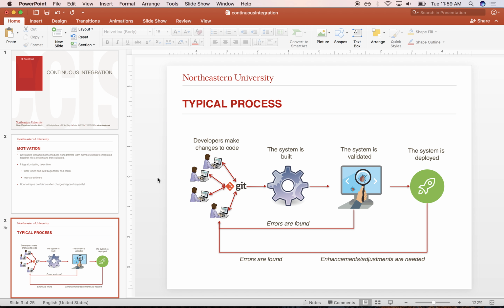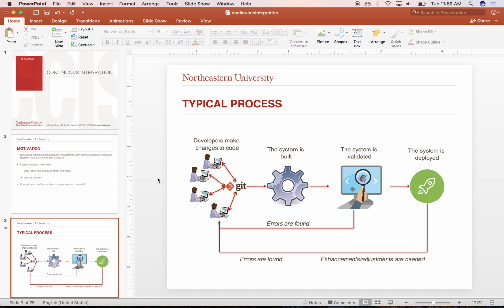Now, the longer you wait between the time you submit a piece of source code and the next time the whole thing is built, maybe a week later or 2 weeks later, the more chances are that you have introduced errors into the system.